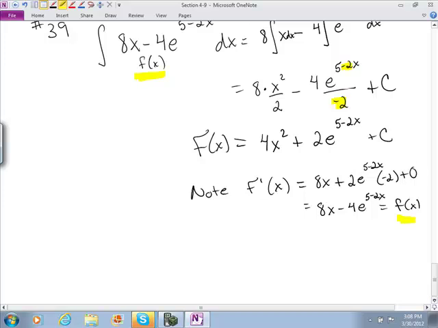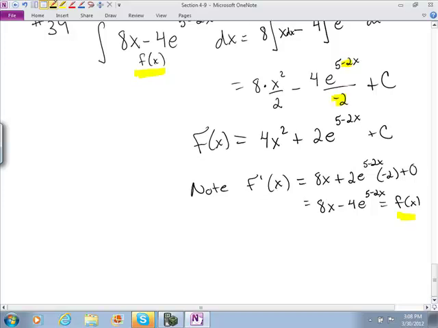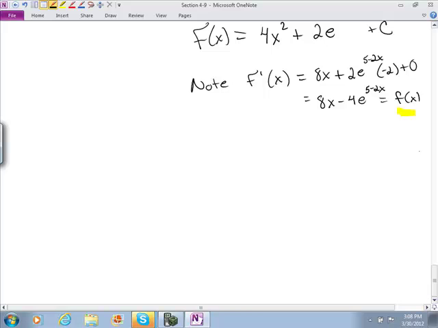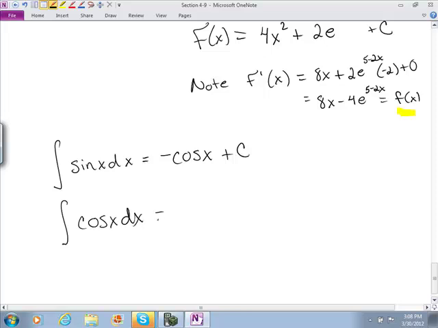All right, so let's do a few more rules. We haven't done any trig functions, but we can probably think those through pretty quickly. What function would have as its derivative the sine of x? Well, that would be negative cosine x plus c. If you take the derivative of cosine x, you get negative sine x. So you need the opposite. You need the negative here if you're just going to find the integral or the antiderivative of sine x. All right, well, what about the antiderivative of cosine x dx? What function has as its derivative cosine x? That's sine x.